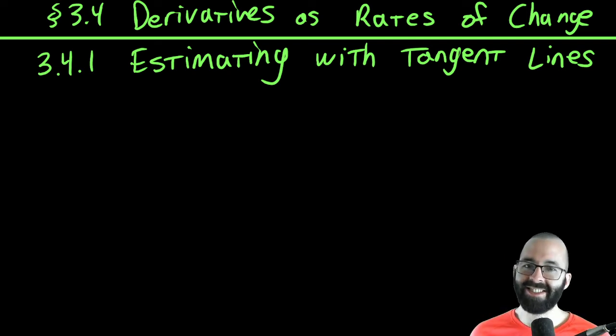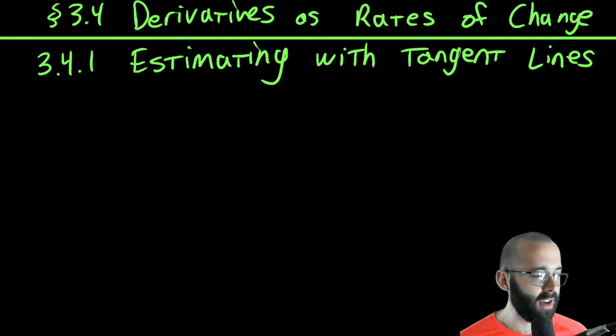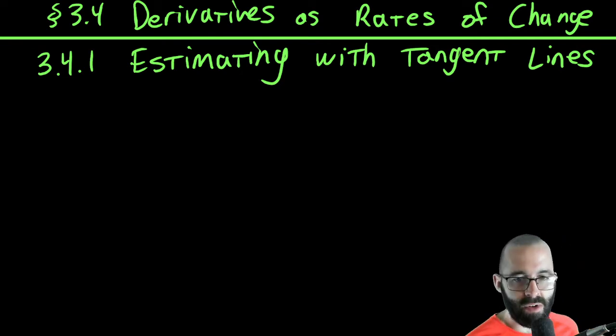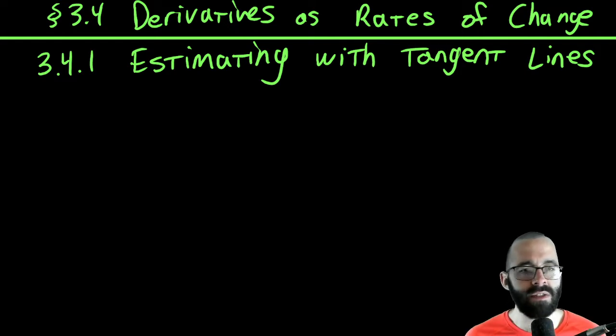We are going to start this section without the words "all right." We're going to talk about derivatives as rates of change. This is basically one giant section on applications. We're going to talk about approximating changes with tangent lines, marginal cost and some business and economics applications, population growth, and speed, velocity, acceleration. That's what we have in store, using a bunch of the stuff we've already learned. So there's not a lot of new stuff here. These videos are mostly going to give you some extra context for the math we've already done.